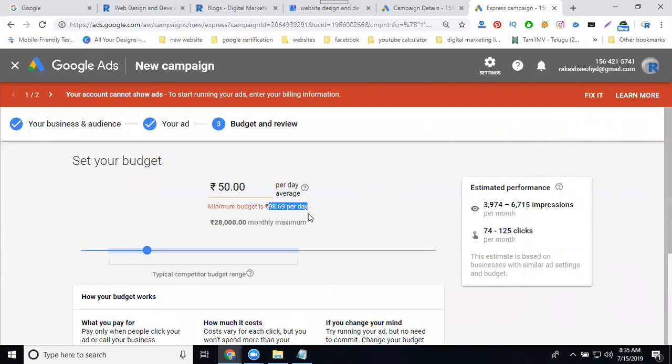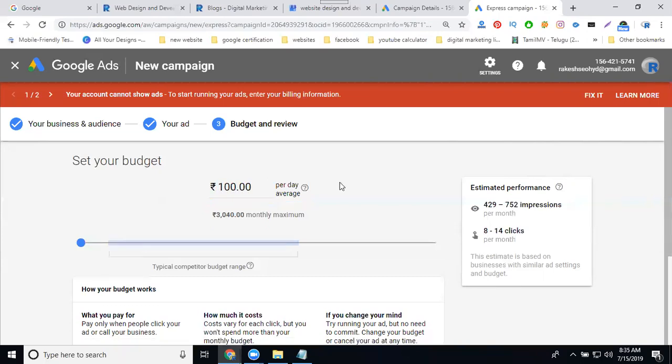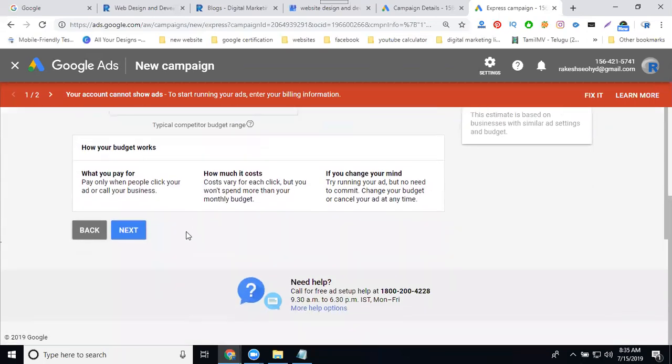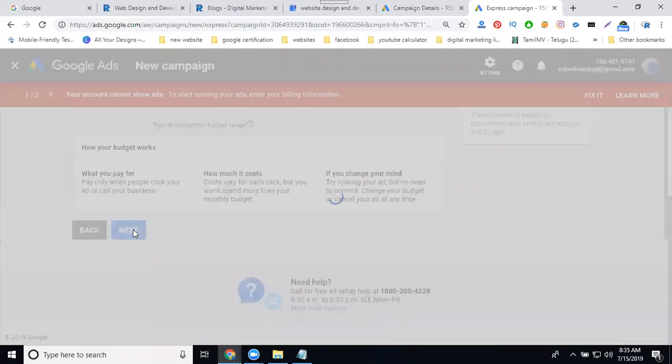A local budget is fixed at 33. Global starts at 99. Is it clear? That is the difference. Local starts at 33 rupees, global starts at 99 rupees. So mine will be 100, a total of 3000, with 40 additional as tax benefits. Now click next.